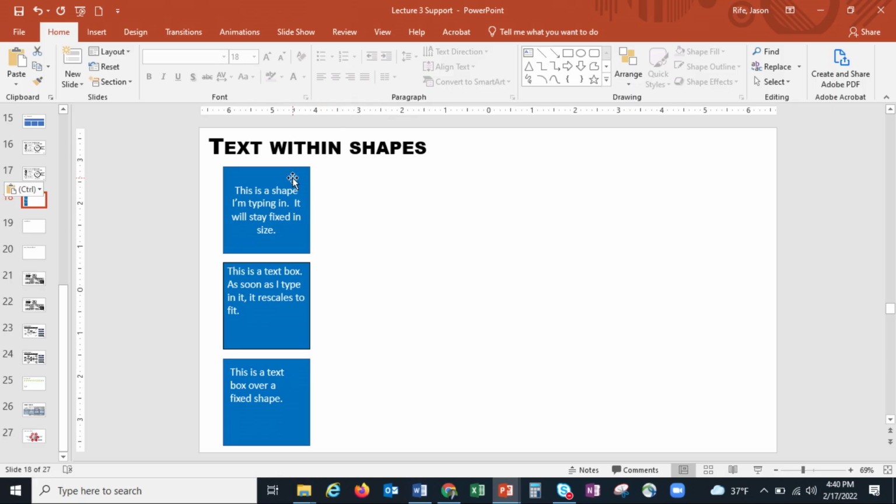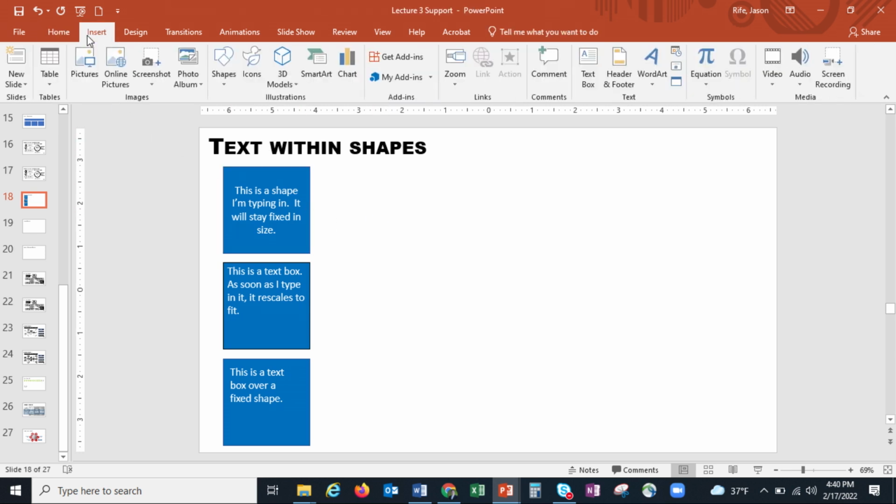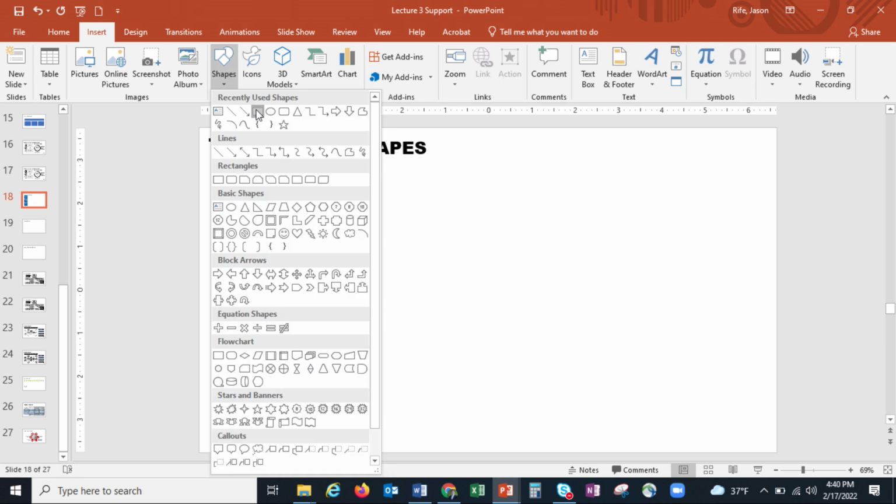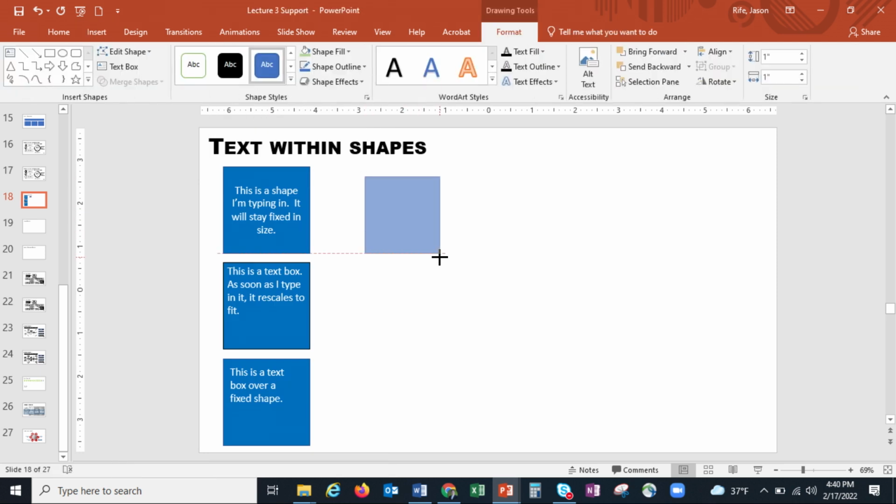You can also just create a shape and type directly into it. It's a single object and it'll stay fixed in size. Let's see the differences real quick. So in this first example, I have a shape that I'm typing in. It will stay fixed in size. So I will go grab a shape and show you what it looks like. We'll create our shape, make it roughly the same size.